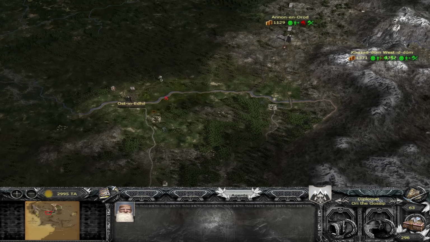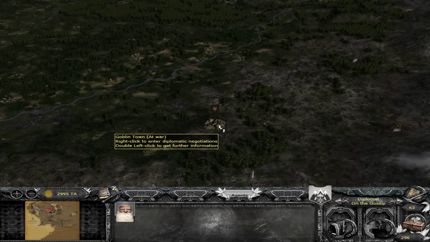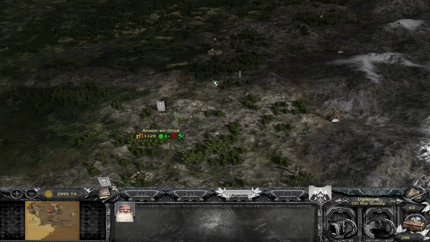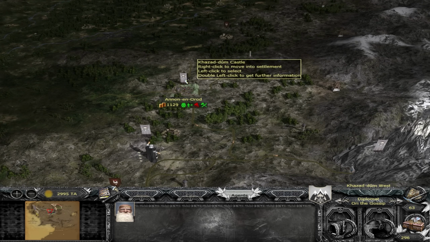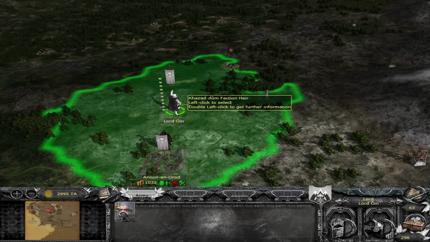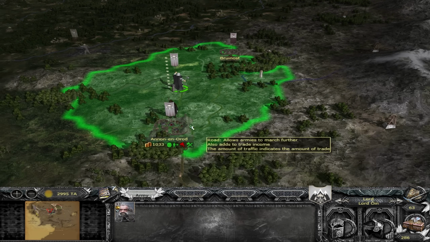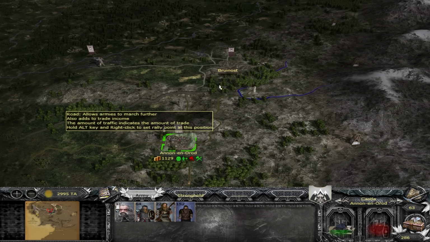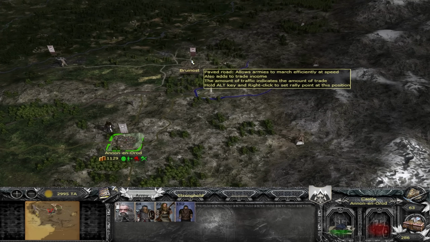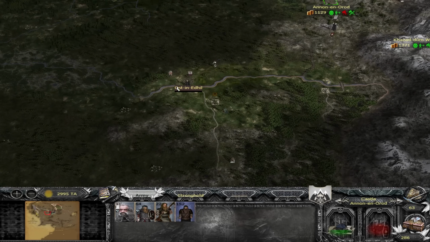Now, we do have a city down here that we could take. I think there's another city up here. Yeah, there's a capital. It's a goblin town. We need to probably take that next. I'm going to go ahead and move up my general here and build a watchtower just so we can see. Yes, perfect. Just so we see what the goblins are up to. But we definitely need to take this one because it's a city that's nearby. And then we need to take this one.